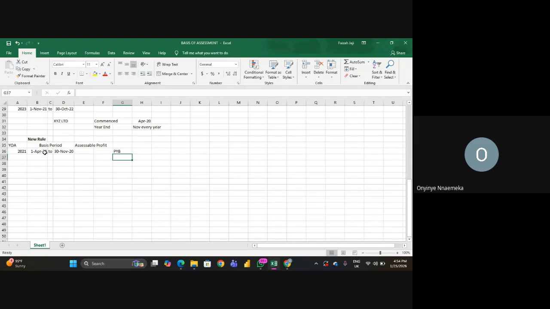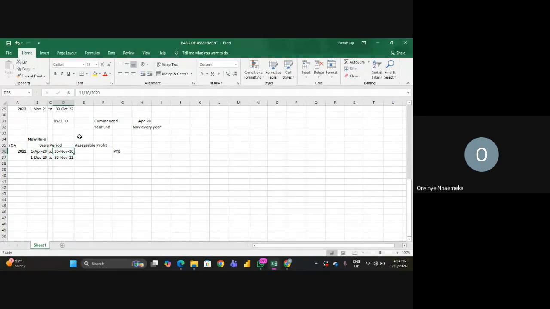So now, the next one says the following day after this accounting year end to the next accounting year end. So after 30 November 2020, what's tomorrow's date? First of December 2020 to the next accounting year end. Remember, our accounting year is November, which means this base period must always end in November. But it's the year that will keep changing. So now we have 30 November 2021. Why? The only November 2020 that we have, we have used it up here. So it can never be 2020, right?